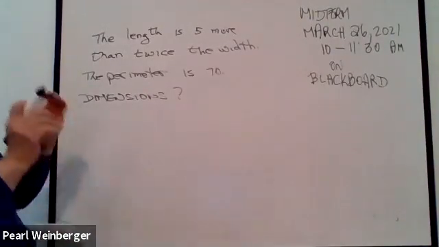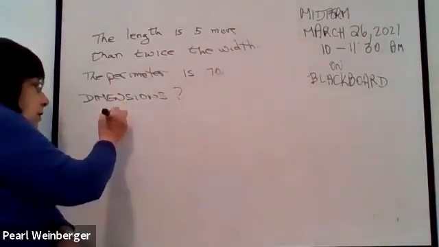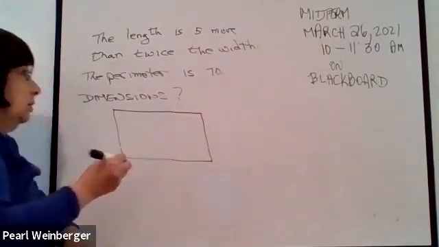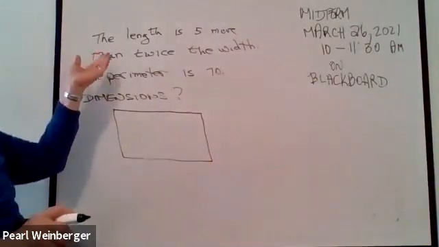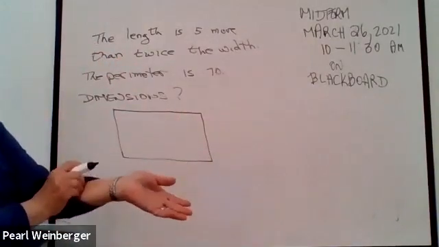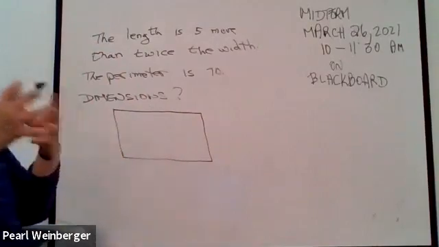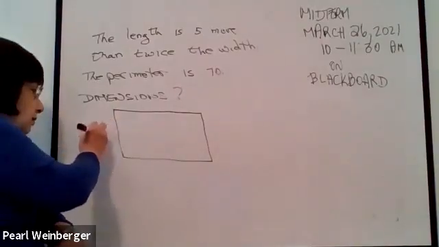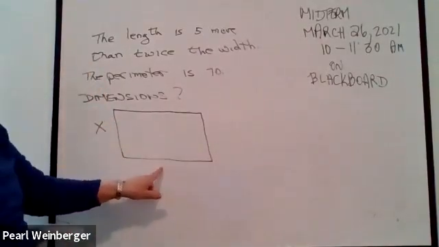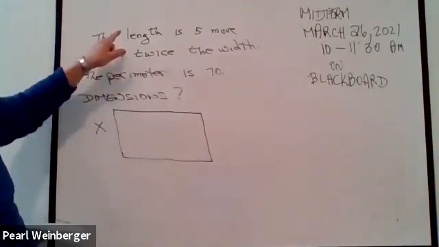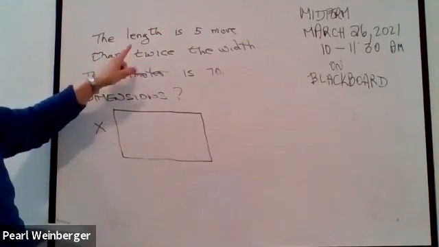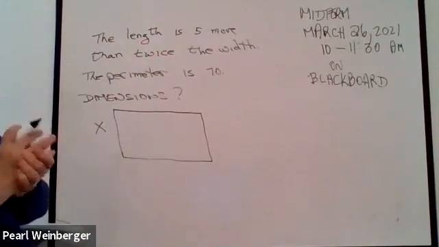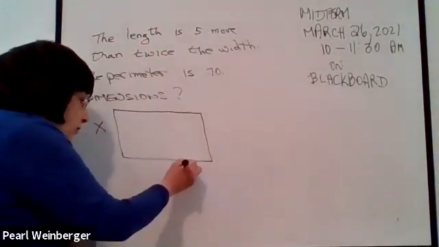Okay, I see we're running out of time a little bit, so let's do it. Here's my picture of a rectangle. They usually tell you what the length is in terms of the width. So pick your width to be X or W or whatever you want to call it. I usually like to call it X. And then write the length in terms of that. It says it's 5 more than twice the width. It could say 5 longer. 5 more or 5 longer means you're going to be adding 5.